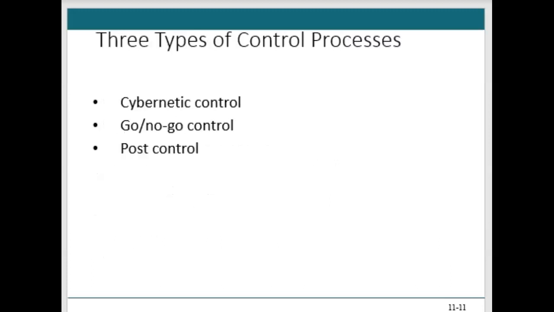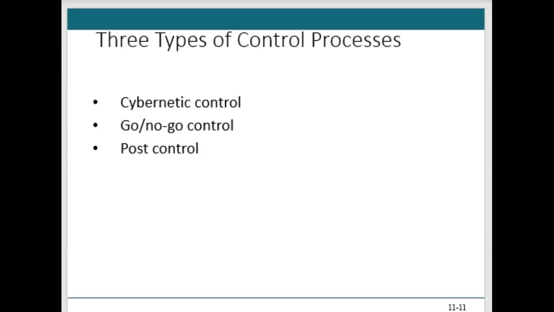Now, getting into the meat of the readings this week, there are 3 types of control processes: cybernetic, go, no-go, and post-control. And we are not simply waiting, right, for something to go wrong, and then, if it does, we're going to fix it. No, we must decide at what points in the project we'll try to exert control. What is to be controlled? How is it to be measured? How much deviation are we willing to allow? I'm going to talk about that in a few minutes, called normal variation. And then we're even going to talk about when we do it, like phase gates, okay?